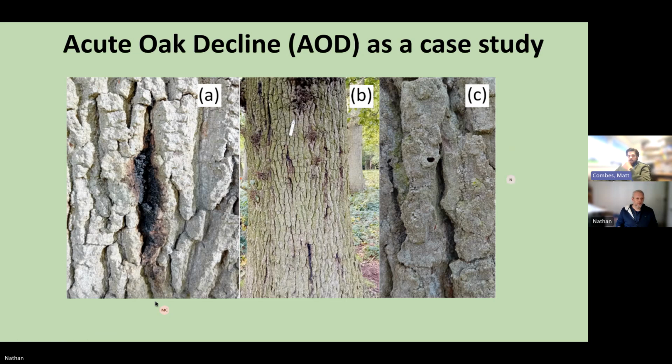Yes, obviously, as we know, I think you'll all be familiar with these symptoms now of acute oak decline. So it was a nice case study to do. Obviously, because as Nathan's outlined, the problem that we have with acute oak decline and the use of public reporting and landowner reporting of the visual symptoms to build up these acute oak decline distribution maps to better understand what's actually going on. So it's valuable from that perspective, but also, as I said, I've got Nathan, who's effectively the gold standard test here, and also it presents a few different symptoms.